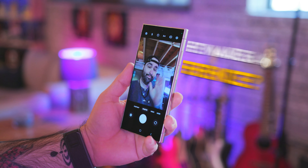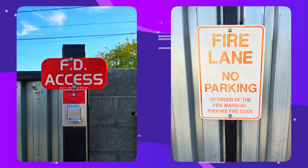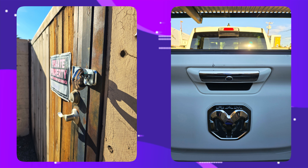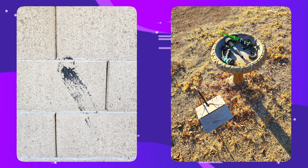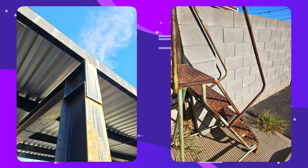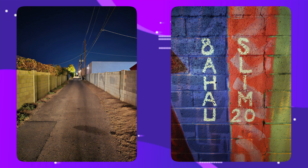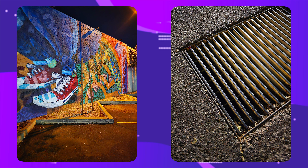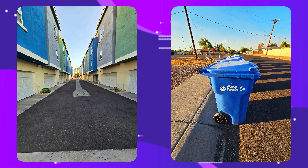There have even been some updates in the camera department. Overall, shots on the S24 Ultra look great — the 200-megapixel camera outputs 12-megapixel photos by default, and I'm really happy with them. I still think this is one of the best Android cameras you can get. All the shots I took were crisp and clear, colors look natural, dynamic range is very good, and low-light photos are bright and vibrant.